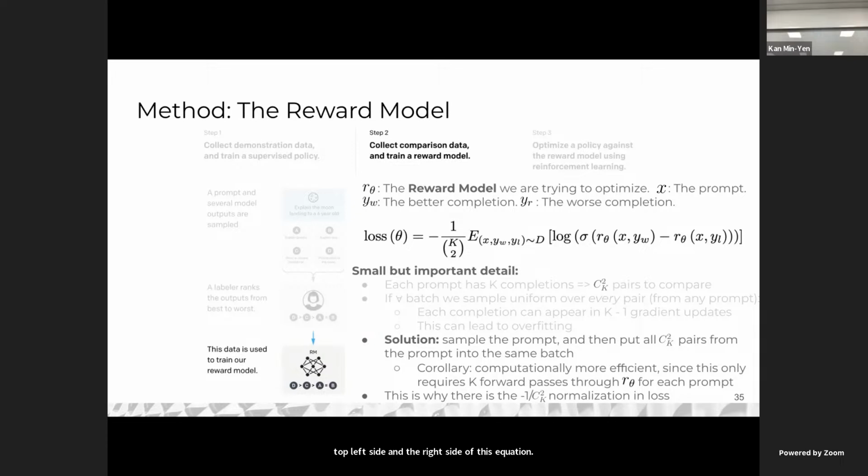I'd like somebody in our class to try to paraphrase, as much as you can guess, why this form of the equation looks like this. Warren, go ahead. The log likelihood of the rewards between the original model and the new model.